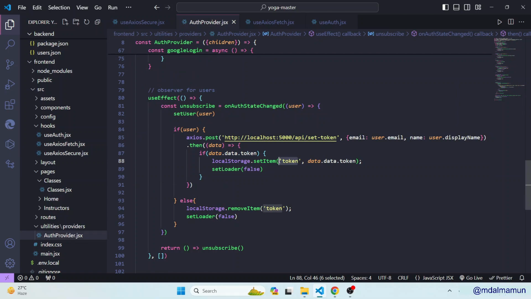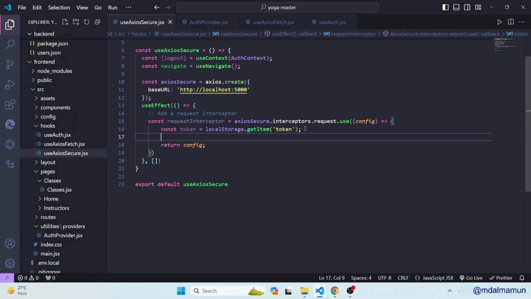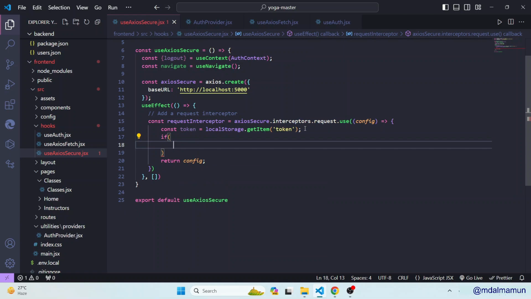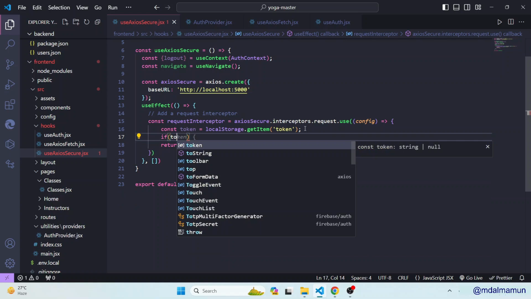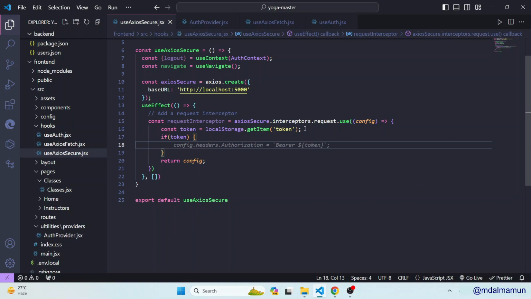So it's actually this token. If you make any mistake here, you cannot get it properly. So that would be token. If token, you get token. So that's a condition. If token is available, then we will set it to the headers. So that's why we'll define config dot headers.